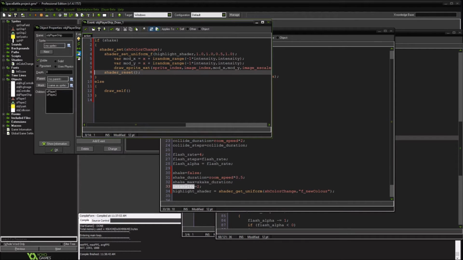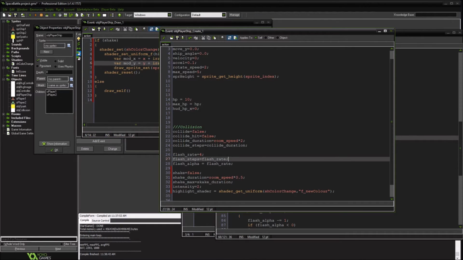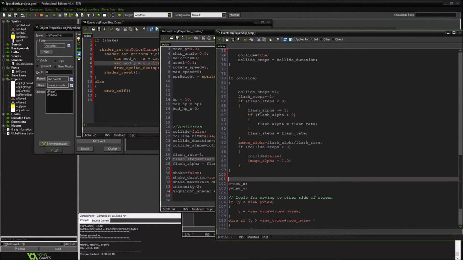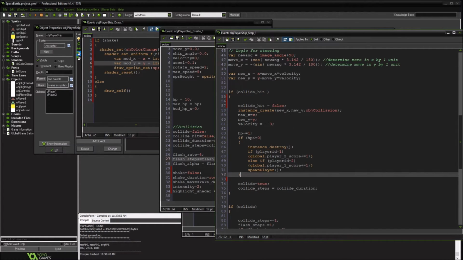So this will change the color. We're going to shake our image when we draw it. Draw the sprite. We've changed the color of it. One thing we need to do is count down. Okay, so when we collide, we're also going to shake our ship.